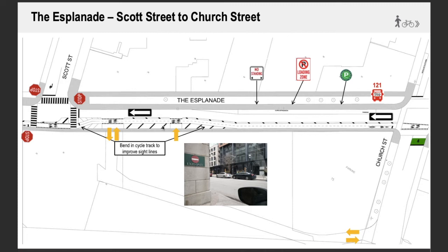I would say when you look at best practices from places like the Netherlands, they would likely have done the opposite and tried to build the buffer on the other side. But you do have some sightline problems, which I think is why they're doing that. You can see from the picture where it might be hard to see around corners and that type of thing. So this will be all one-way traffic, so that's actually a good mix with the two-way cycle traffic, because again, just less conflict points.